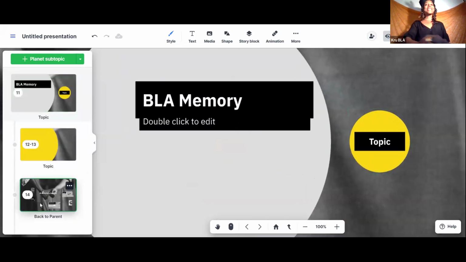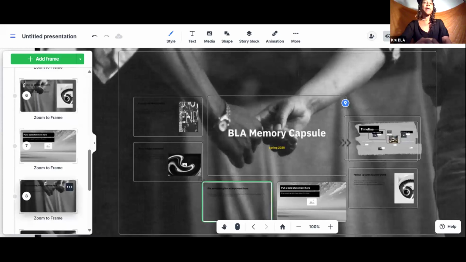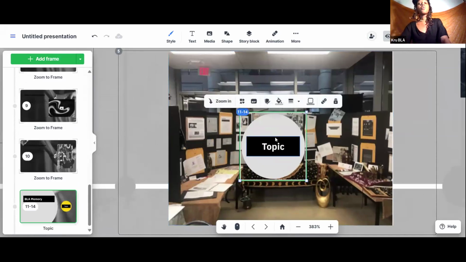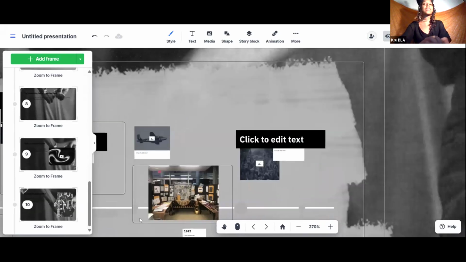I hope this is making sense, y'all. I've done Prezi so many times, but it's so different explaining it out loud. But I hope that y'all are understanding this information. Like I said, you can make it as simple as you want to. You don't have to do all of the topics and things like that.